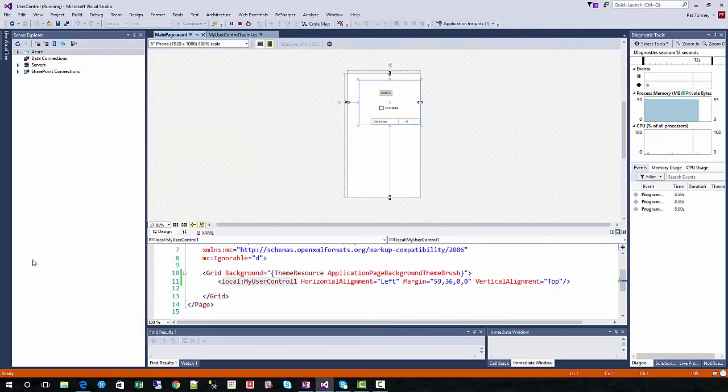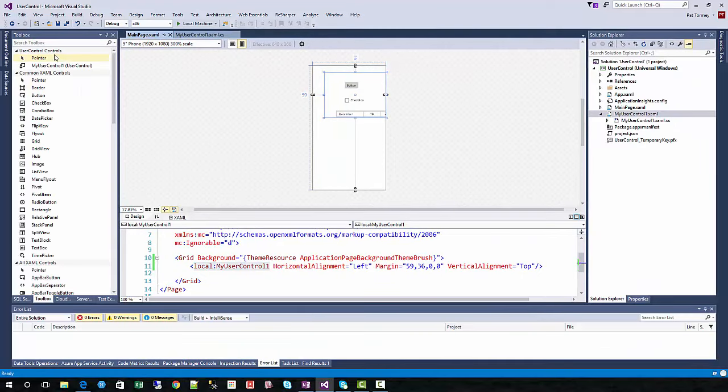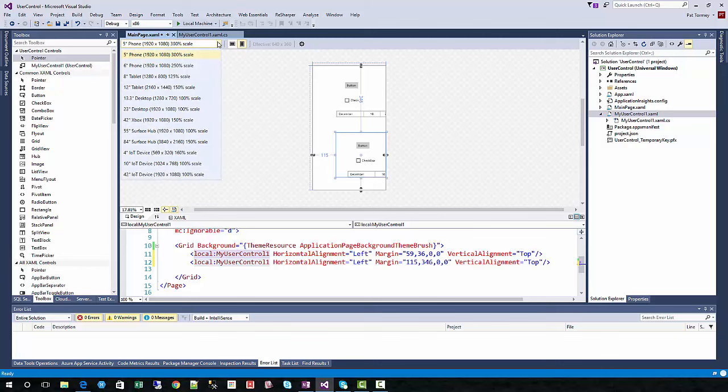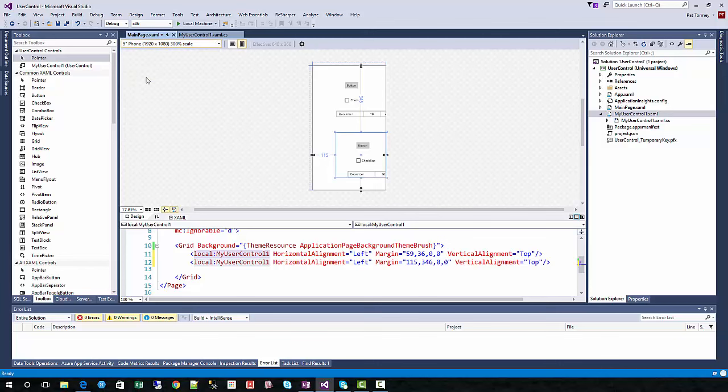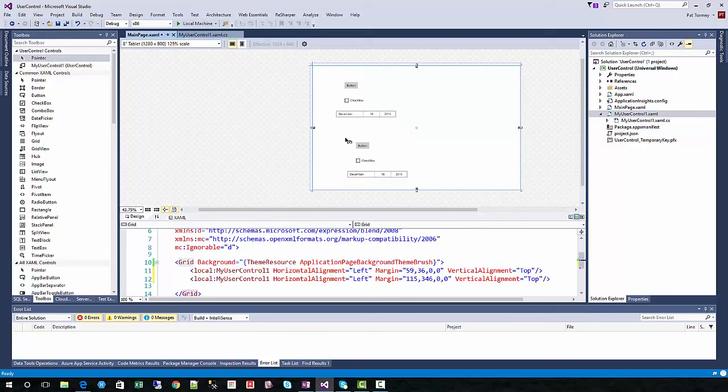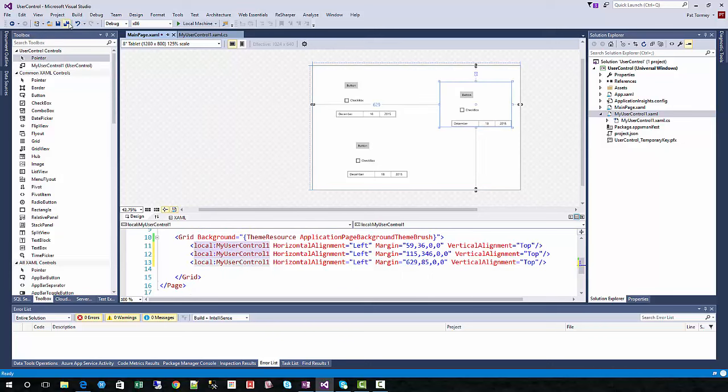I'll just go back in design mode, and add another user control. In this case, maybe I'll go to something a little bigger so we can see it. And I'll have another user control. And run that.